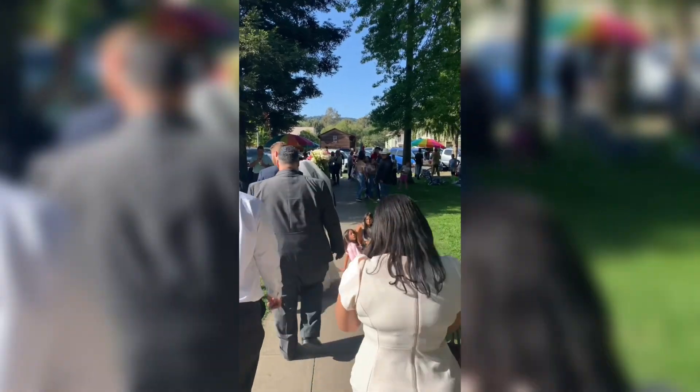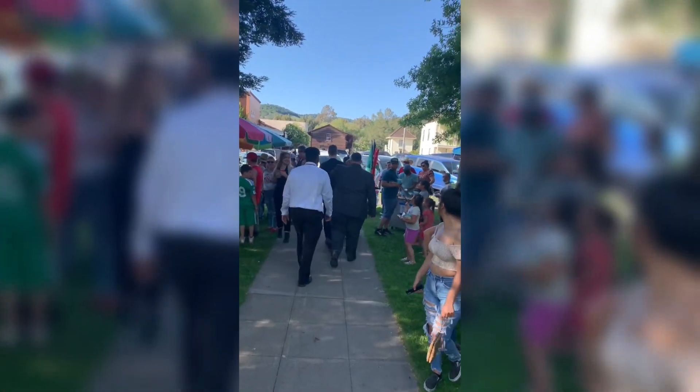So we walked through Sonoma Square after the wine tasting, and we'll put the video in here so you can see what happened. We thought it might be a problem because we had so many plans for photos in the Square, but instead the whole crowd cheered us on — it was absolutely incredible, like icing on the cake. We were already lit from the wine tasting and they even wanted us to get on stage and dance, but we needed to get to our next venue for the private poolside dinner.